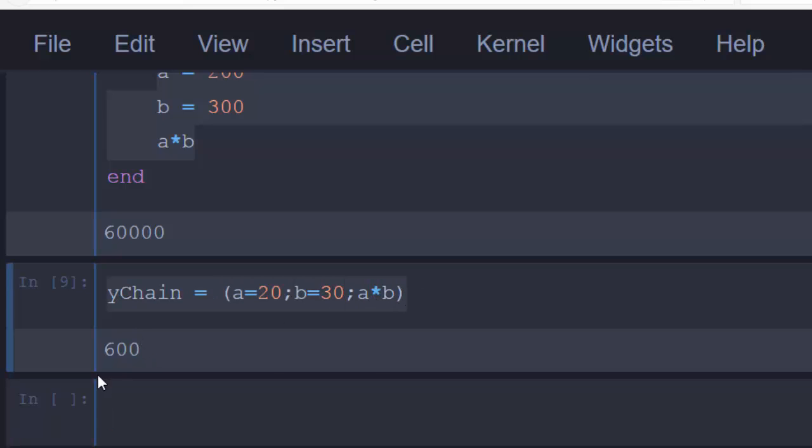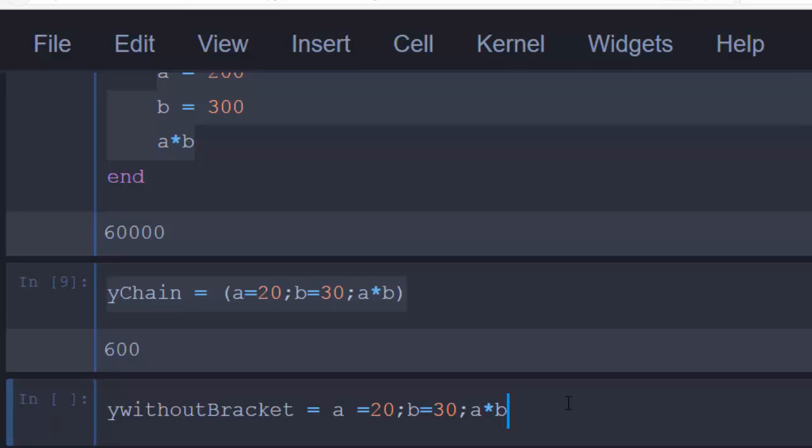This chain expression can also be done in a format like this. Let's say y without brackets. It's a long listing anyway. You can just do it straight like this: a is equal to 20, then you bring the semicolon, b is equal to 30, and then a times b.